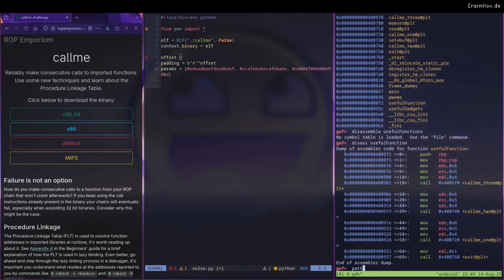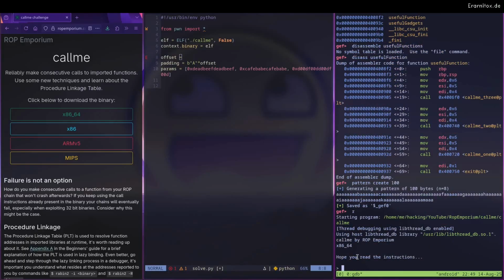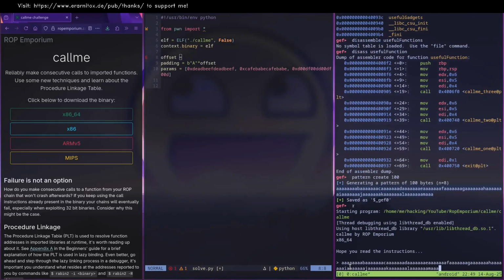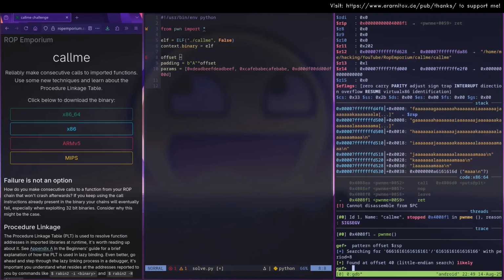The easiest way is still to pattern create 100 and run our binary until we need to input stuff, input our pattern, and then pattern offset the stack pointer, and this is again 40, so that's good.